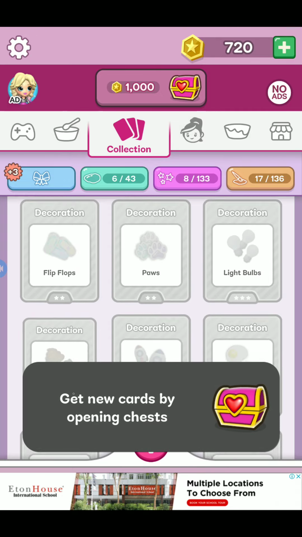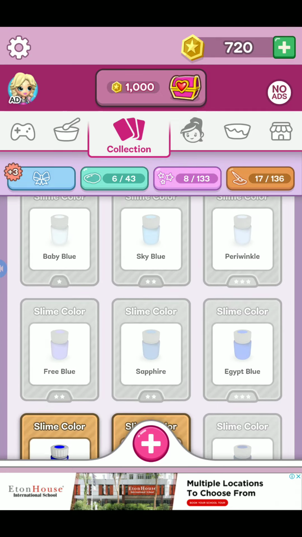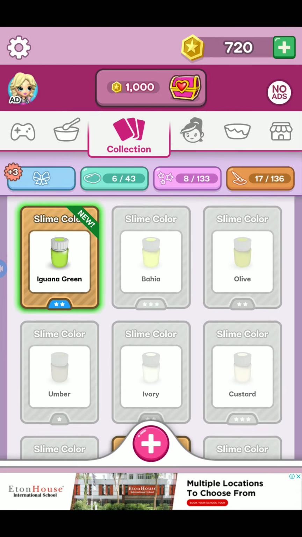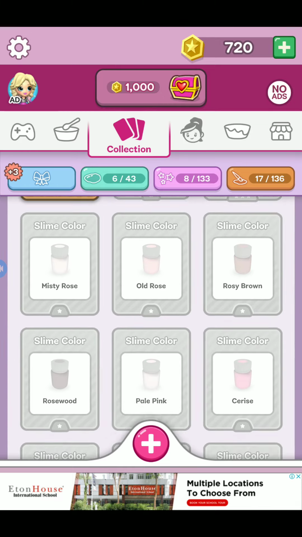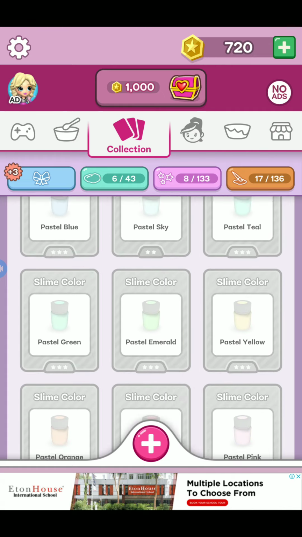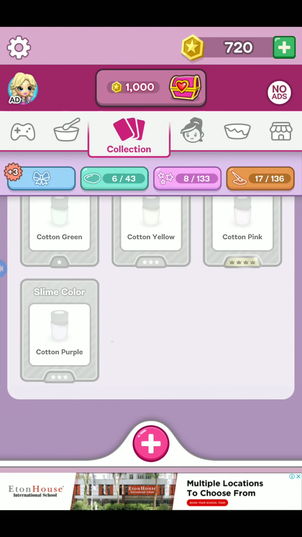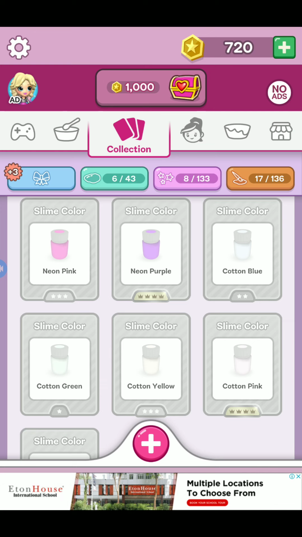Wait, what's the one that was 100? Like, bees. Understood. Okay, slime colors. Blue, ultramarine, navy blue, turquoise, green, iguana green, yellow, orange, pink, red, violet, eggplant, silver. Wait, silver, black, gray. Oh, that is it. Oh my god, what? Cotton purple, cotton green, cotton yellow, cotton pink, cotton blue. Oh my god, neons. Oh my god, I have to.